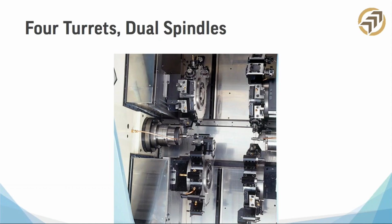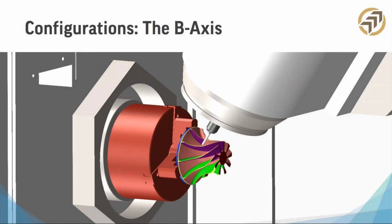While I'm on this slide, I really wanted to cover what's called Swiss style machining or sliding headstock machining. That is also considered a multitask machine, but instead of turrets, they're actually called axes. So instead of a tool holder being a turret here, on a Swiss machine, they're called axes. That's why if you've ever heard somebody say, oh yeah, I have a 10-axis machine or I have a 7-axis machine, they're not using more of the alphabet. It's not X, Y, Z, A, B, C, D, E, F, G. It's because each one of those is considered an axis. So let's go ahead and keep moving on here so we don't run out of time.